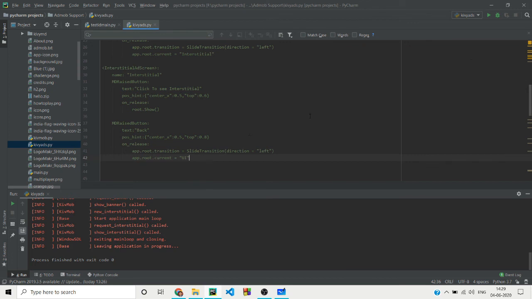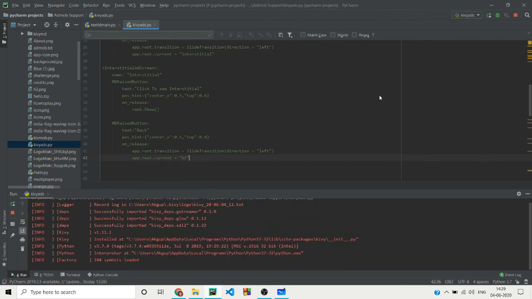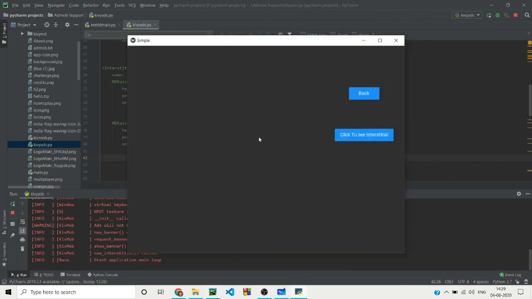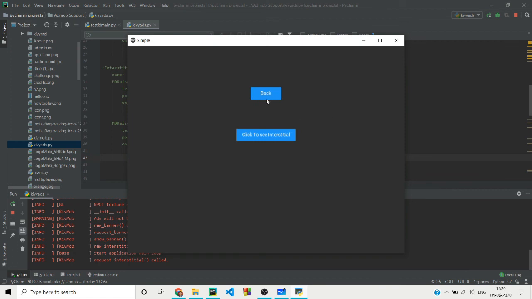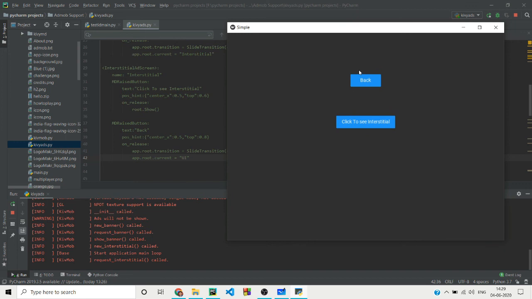Okay, so now what will happen? We are now in the, oh, it's okay, just for the illustration here only. Oh, I made a mistake here. I have to reduce it and I increased it. Okay, so ad is shown, can be show interstitial, and request interstitial is also called. It is called loading the ad.